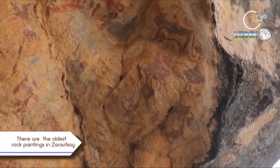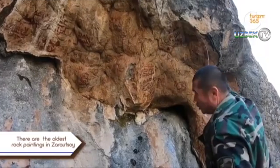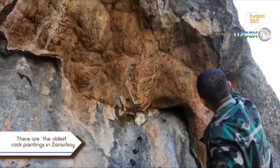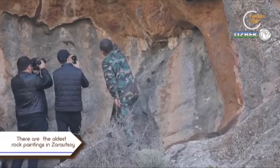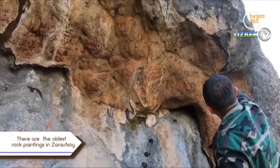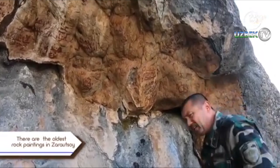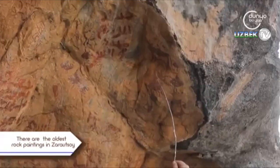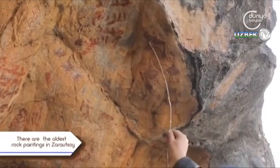Those people wore strange things on their heads. Here is another hunter below. And here also you can see a hunter. There is also a hunter on this side. Here we can see a picture of a small dog. You see, there is a picture of a dog here. Look, the bull is completely surrounded by hunters. Here we can clearly see the hunting process of the primitive community of the time.